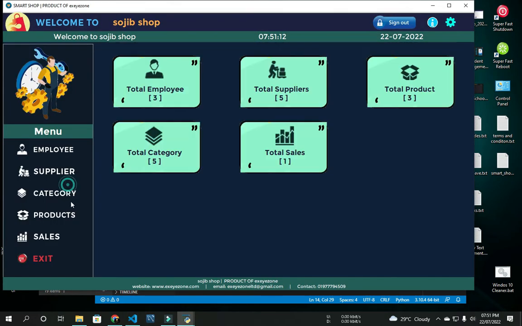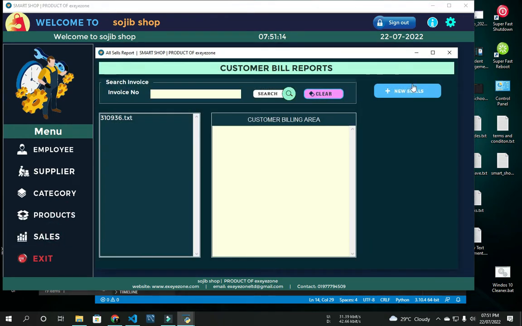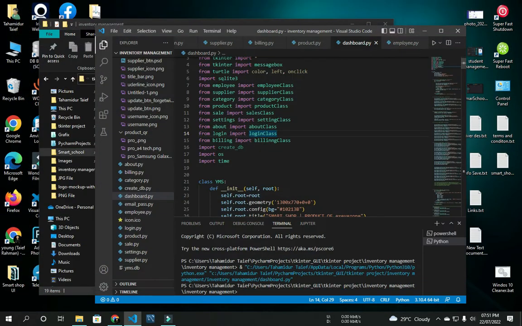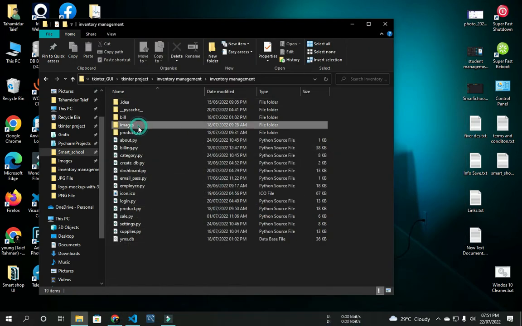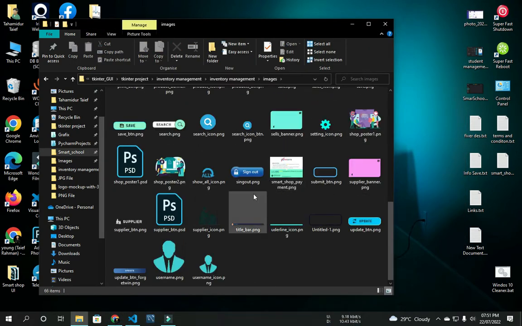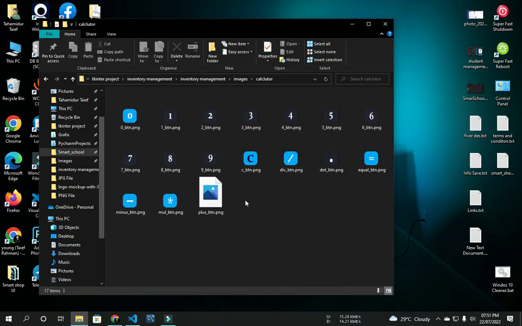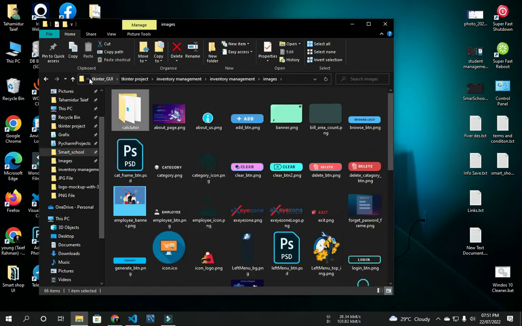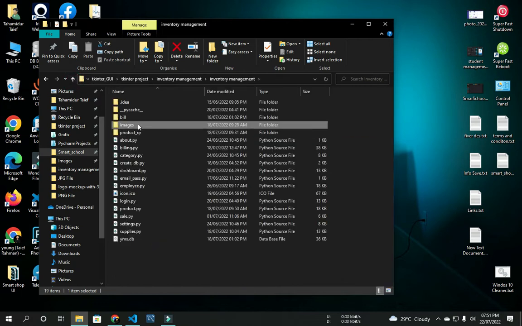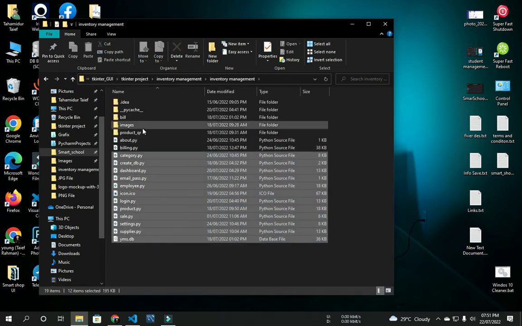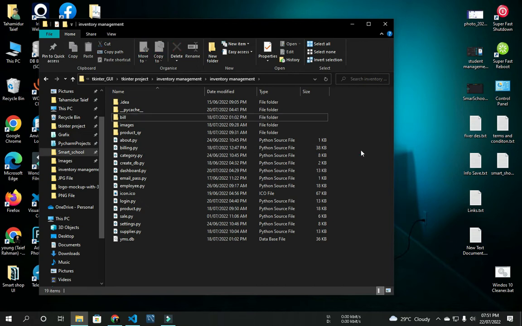Okay, it's working properly. This is my multi-window project, and I have used some images behind the graphics, which were made in Photoshop. So I will include all of these images, all of these Python files, and all of these folders.